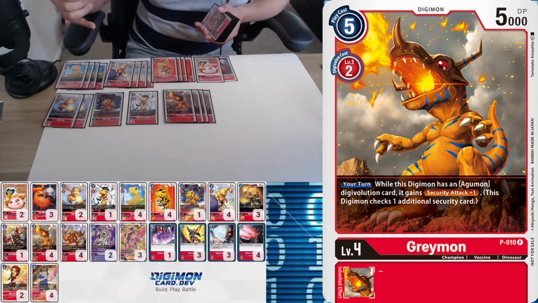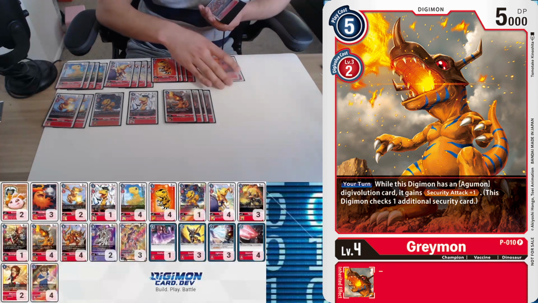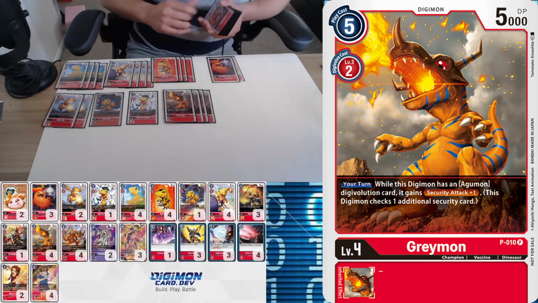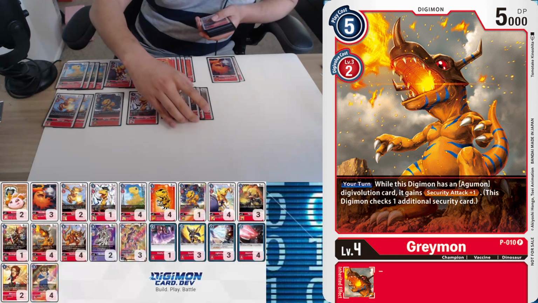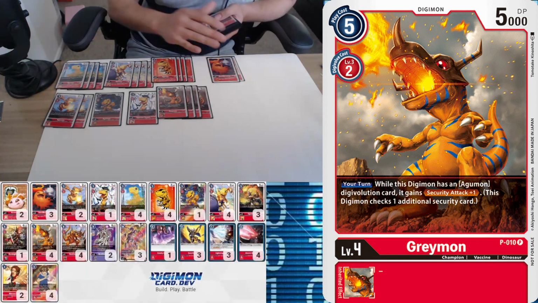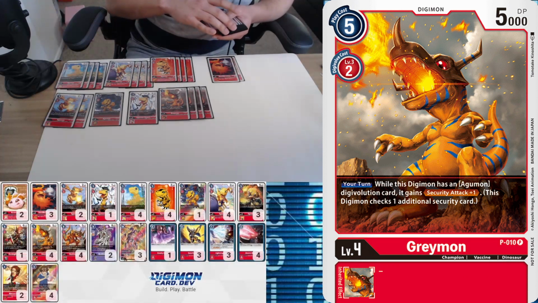5,000 DP, but then with Demi-Marimon you can go to 6,000. With Agumon you can go to 8,000. And then with Lightning Jets you can go to 10,000, 3 checks. If you get that combo off on your first attack of the game and you see all three checks resolve, you're in a really, really good spot to win. A lot of decks can't come back from that type of regression so early.